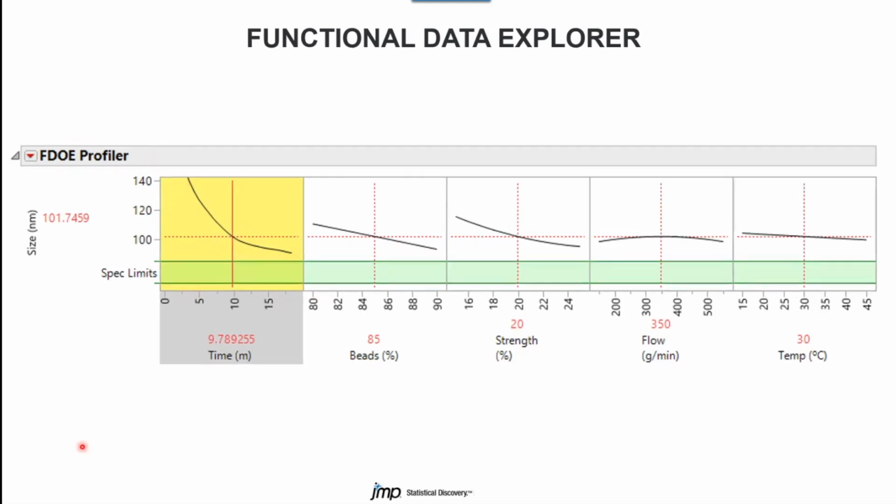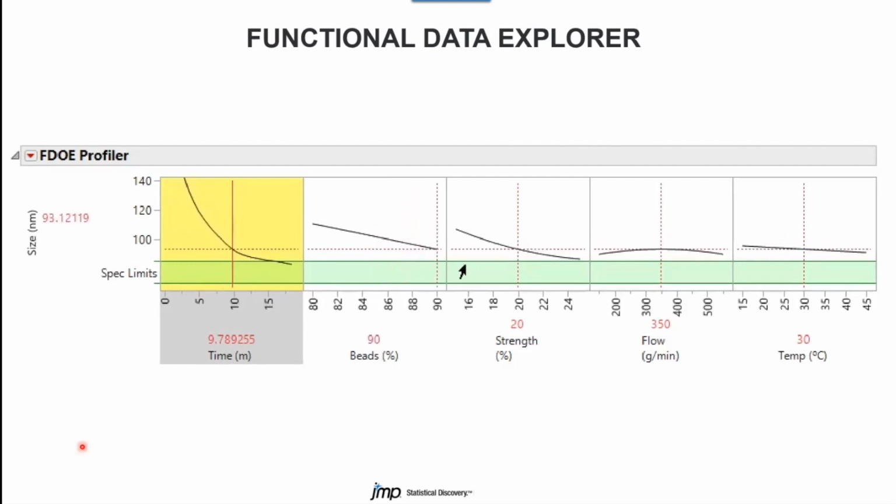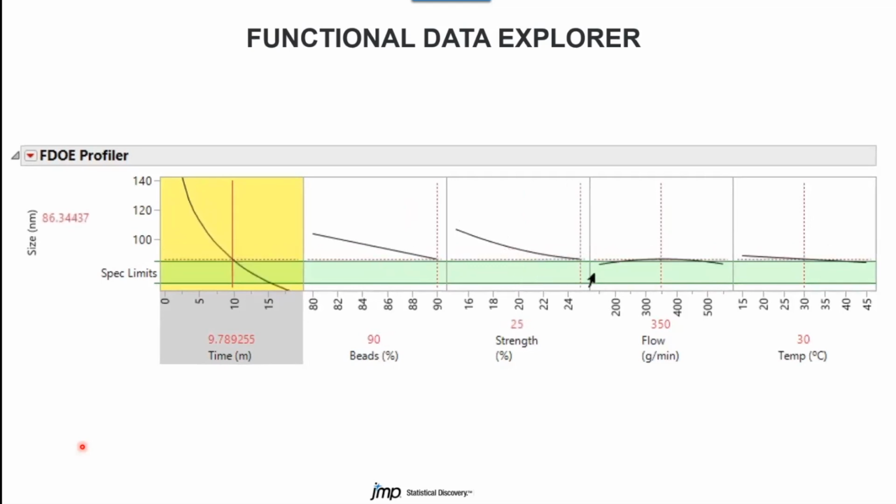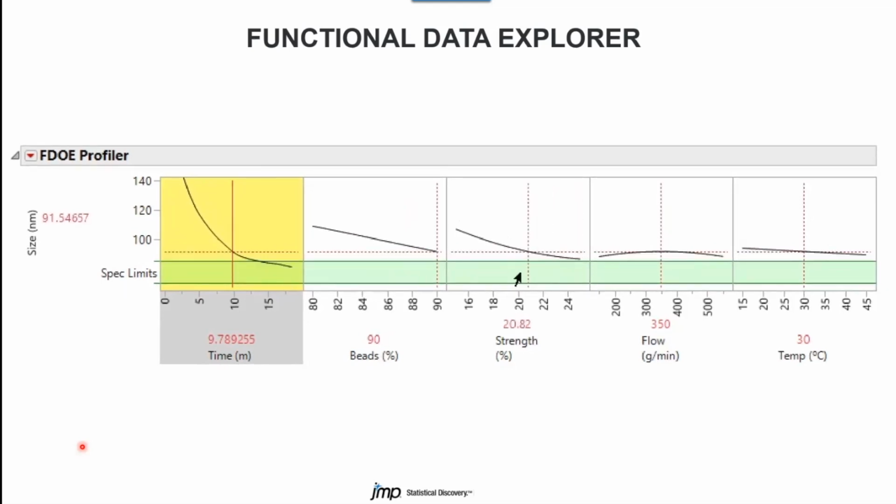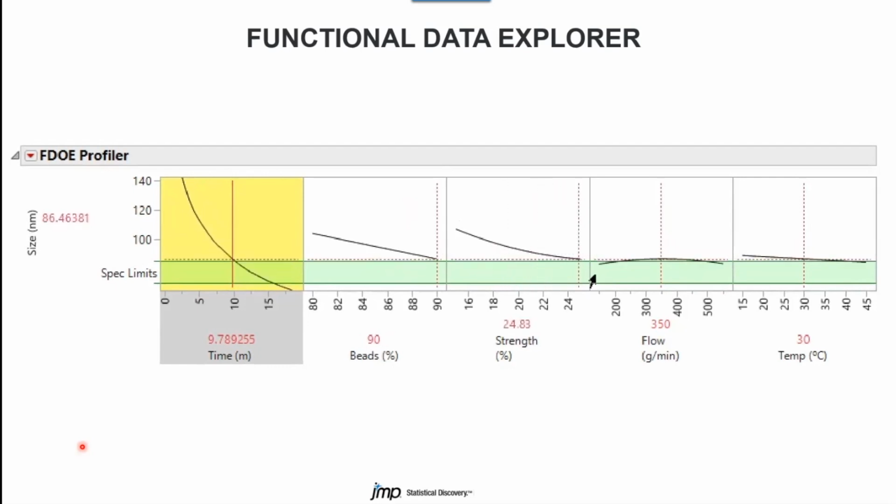We can do that by adjusting the beads factor. We can move that around, and we see that pretty much by maximizing beads, we get in there as early as possible with that factor alone, but it doesn't really help us meet our goals completely. We're going to need to work with the other factors. The second one would be strength. Looks like we'd want to probably increase strength as well. When we do that, we're now getting into the spec region as quickly as possible, but we're shooting out of the bottom.